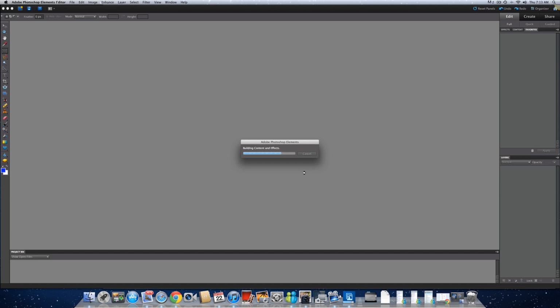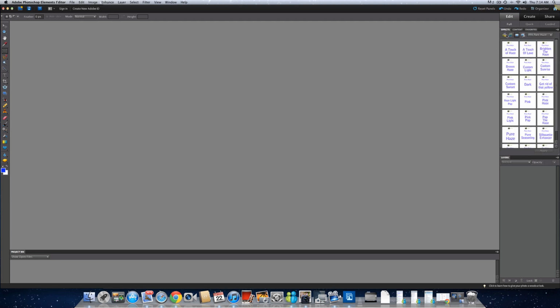Also, I only did one at a time. So even those people who bought a couple of actions from us, if you do one or two at a time, it's going to be a lot easier and less likely to confuse your Elements program. I have heard of some people's rebuilds taking as long as a half an hour or more. So if it looks like it's not working and it's going for a half an hour, please don't be alarmed. That's completely natural.